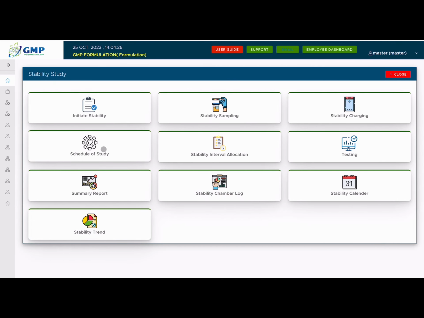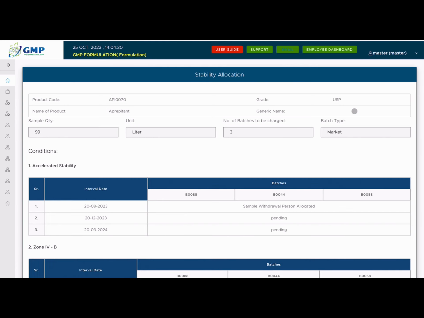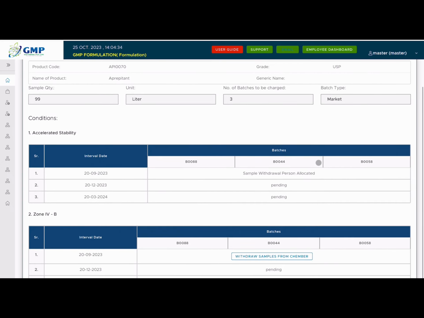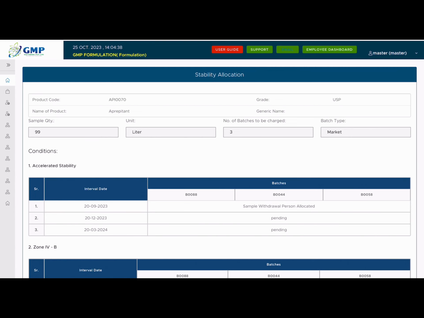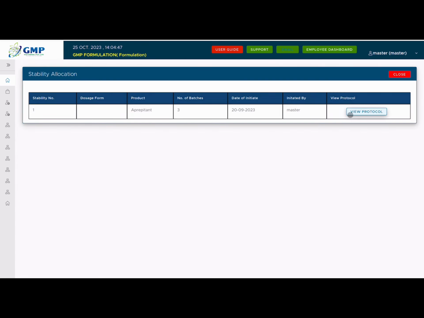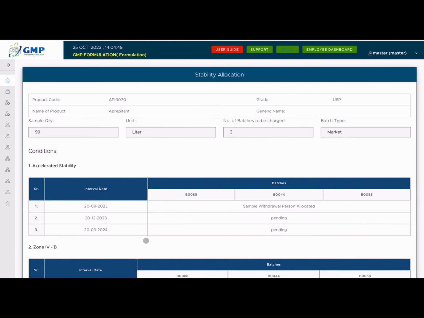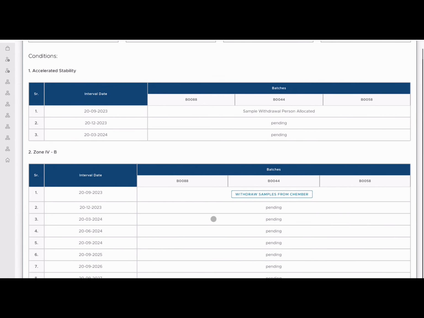After schedule of study comes stability interval allocation, where the testing person will be allocated, as per the interval date.